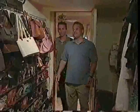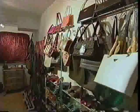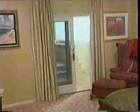I believe that if you really want to show a woman that you love her, you build her a huge closet. Well, certainly big walk-in closets are at the top of every buyer's wish list. So this was money well spent for your wife and for the next buyer. And I noticed we've got doors going outside. Yeah, we have a little swim spa grotto in the back off the master suite.